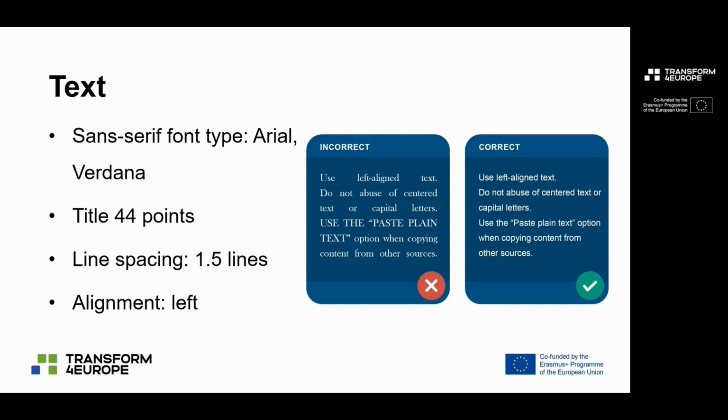Justified format, as we saw before, generates large gaps between words or rivers, as they are known in graphic design, which makes the text hard to read. Please observe the image where there are two examples of incorrect and correct text. The left one, which is the incorrect example, is a justified paragraph with those gaps between words, the rivers. People with low vision find this reading very difficult because they read with a screen magnifier.